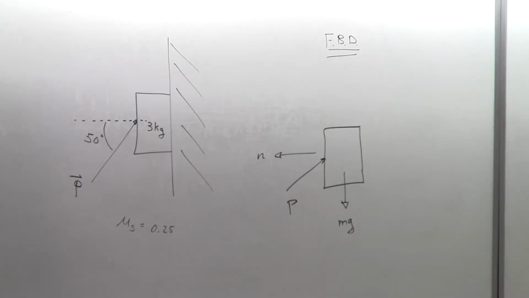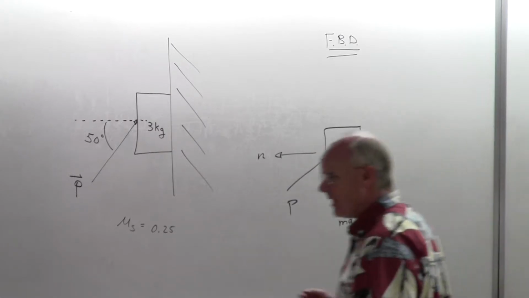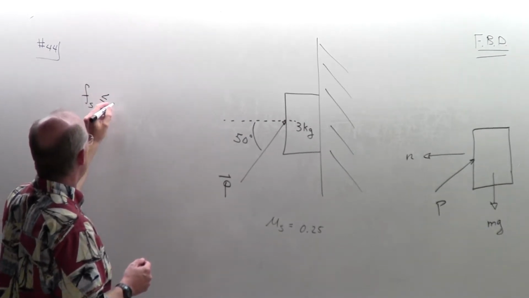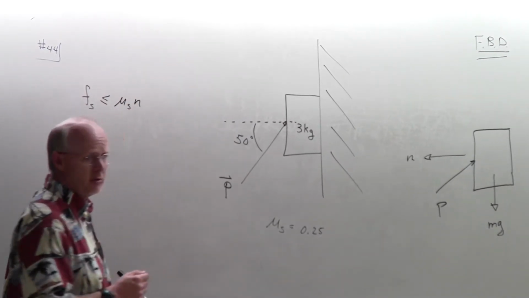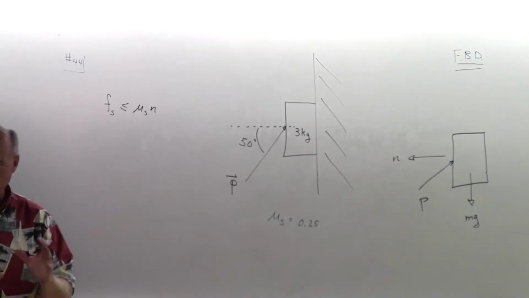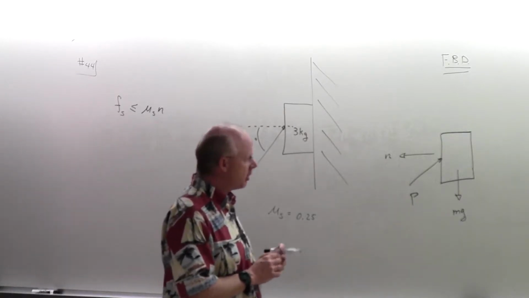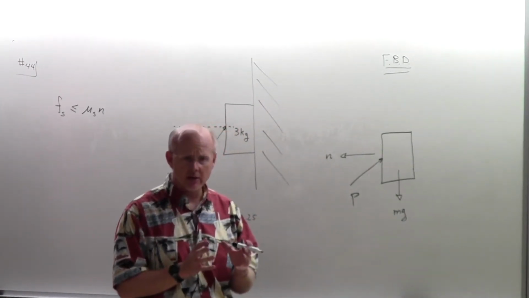Friction. Now, a static friction or kinetic friction? Static friction, right? Remember the static friction was the inequality? Remember, static friction had to be less than or equal to coefficient of friction times normal. So that's the one that can be varied. What direction would it be? Oh, good. I heard some people say it depends on P. Why would you say that?